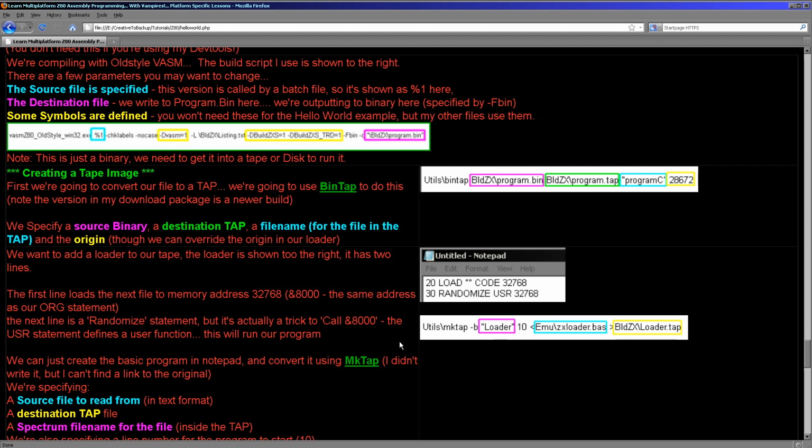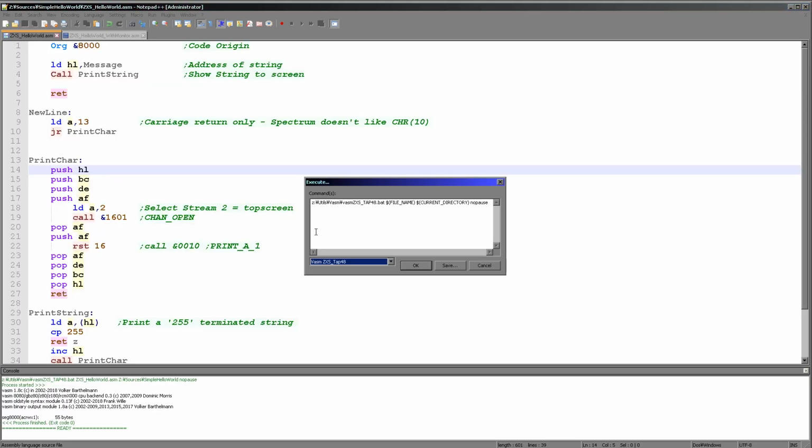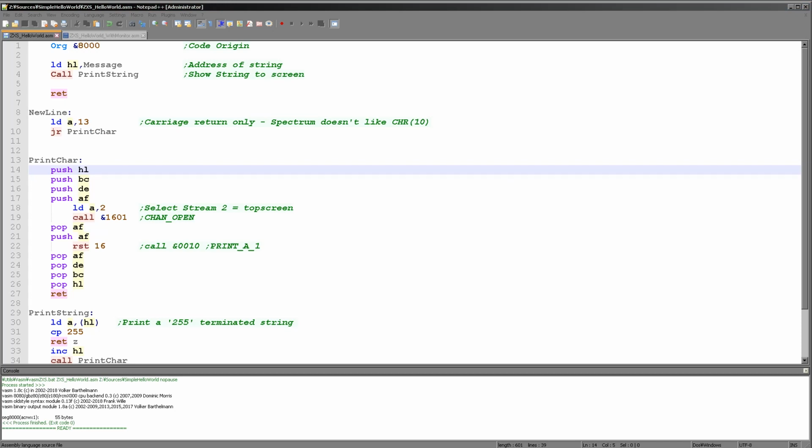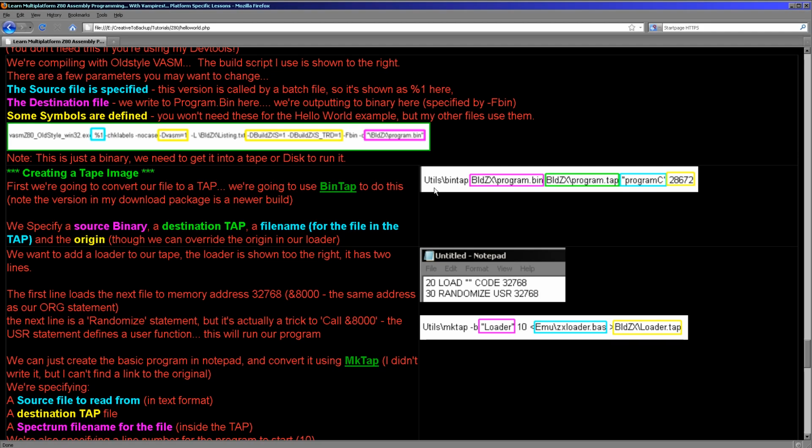Once we've done that, we need to actually load our program somehow. And what I do is I create a little basic program. You've seen basically the same thing in all of these cases. If I run this one, for example, I've got it actually physically typed in here. And what I do is I save a memory snapshot and then load that memory snapshot with the emulator so that I can quickly start my program. But on the tapes, what I do is I put my program into a text file and then convert that to a tape. Now, the program is very simple in its essence, especially for the cassettes.